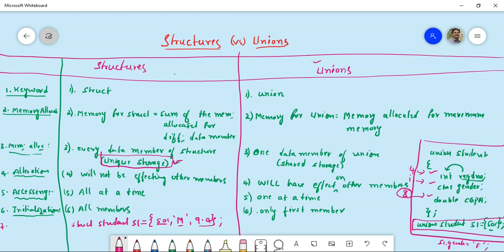So we have started our discussion with the keywords that are used to define the structure and union. Then the memory allocation, based points like memory allocated for struct is equal to sum of memories allocated for all the individual different data members, and memory allocated for union is equal to memory allocated for maximum member.